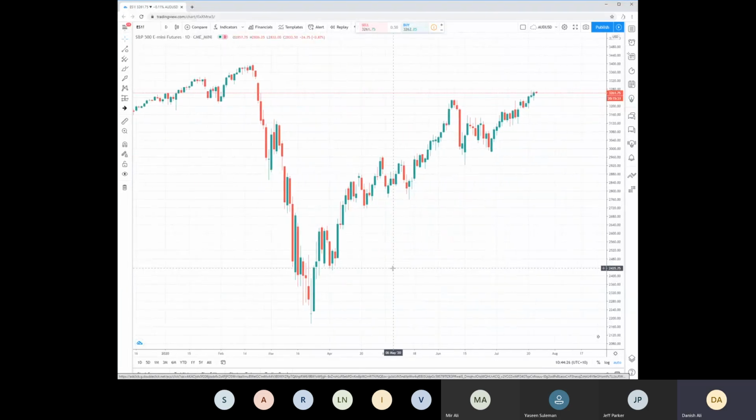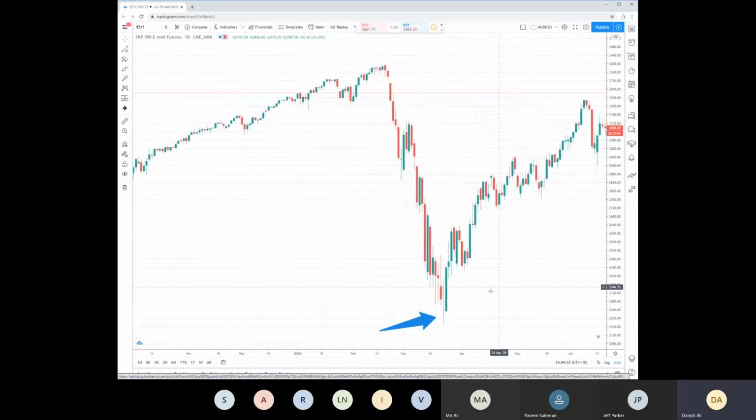But the whole thing is, like I say, every candle tells a story. So this particular candle will be discussed for decades to come, the one on 23rd of March. This is like the sword Excalibur, stuck in the rock. This is where the market hit rock bottom and then it bounced back up. If I just put the cursor here, if you can read the row on the top, the range of this candle, you will understand the magnitude of what I'm talking about.